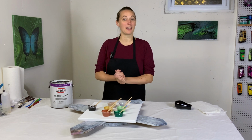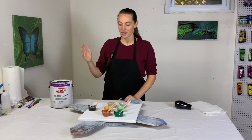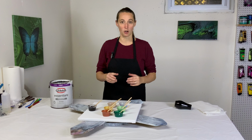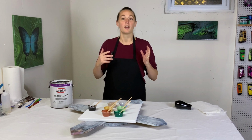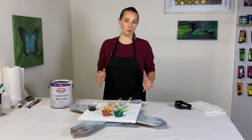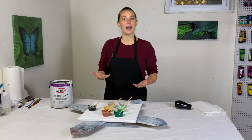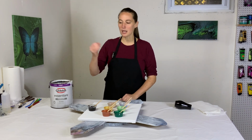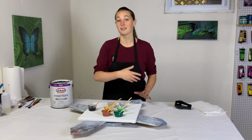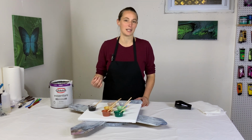So today I'm doing a bloom pour. You might have noticed because I've got the giant jug of house paint here. I'm doing another bloom pour because you may have seen my video from a few weeks ago where I did this beautiful green and gold center bloom blowout, and it turned out so beautiful, except when I let it dry, it cracked. I've been thinking about why it cracked and what the problems were, and I thought I just have to try again with the exact same colors, but I'm going to make a few changes to try to fix some of the mistakes that happened.